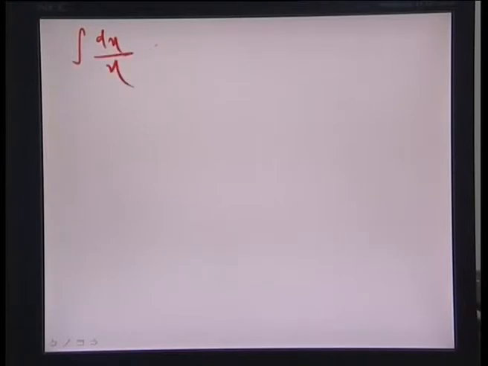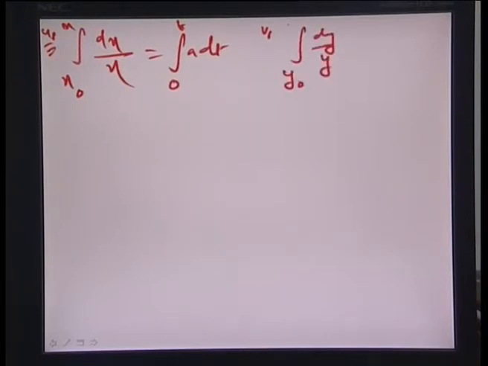So, therefore, if we integrate this particular equation, let us say dx by x on the left side and a dt on the right side from 0 to time t, assuming the initial position to be x0 and the final position to be x here, and similarly this is for the velocity of the particle in the x direction, and for the y direction we do a similar thing as dy by y from y0 to y equal to minus a dt from time t equal to 0 to time t equal to t.